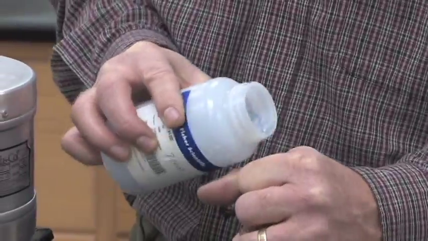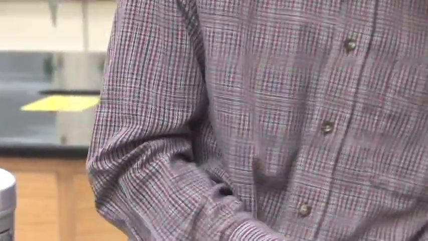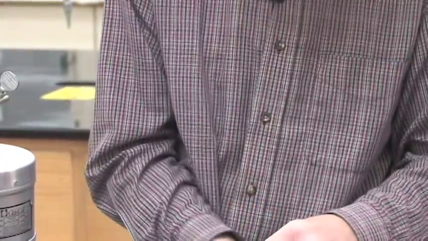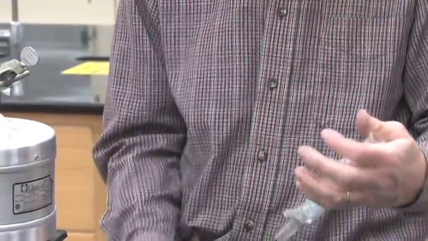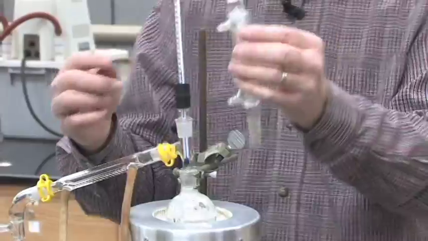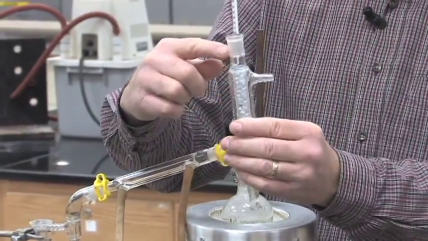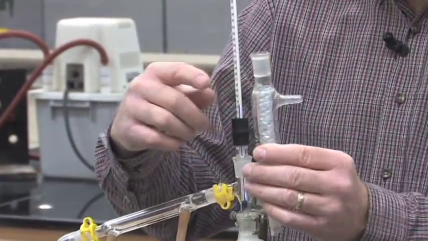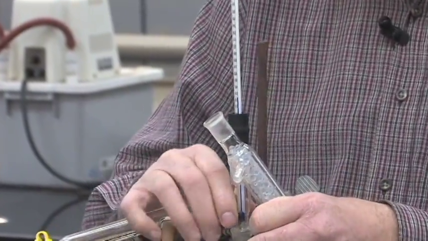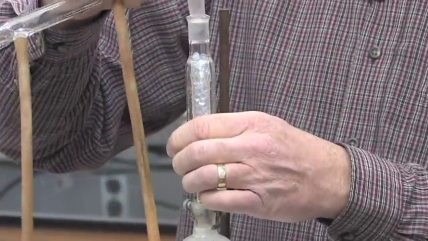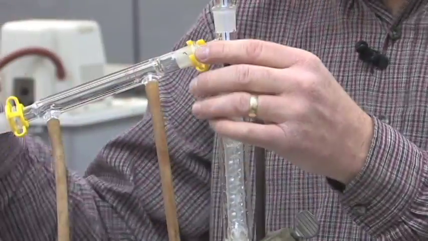What we do is fill the condenser up with little glass beads. You want to be careful that you don't get the glass beads up into the ground glass joint because we'll place this in between where our boiling liquid is.